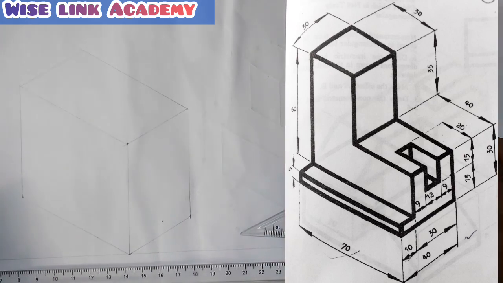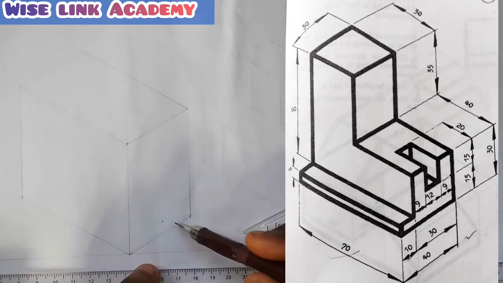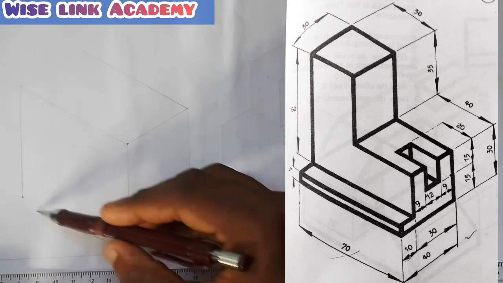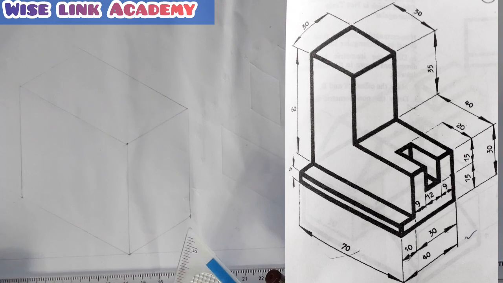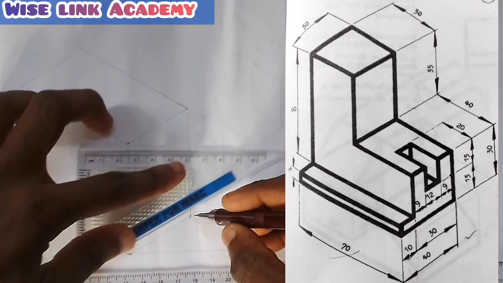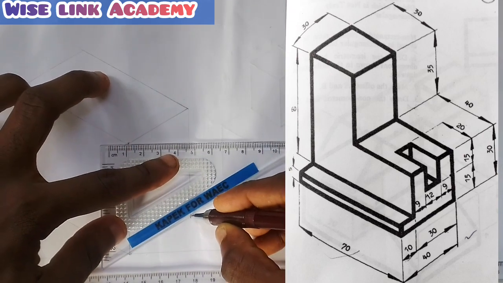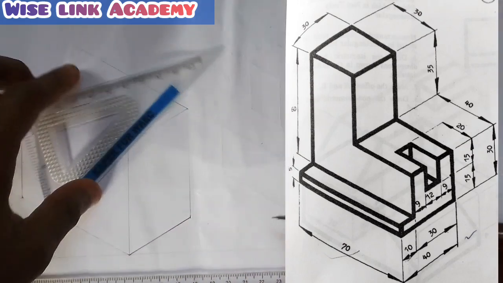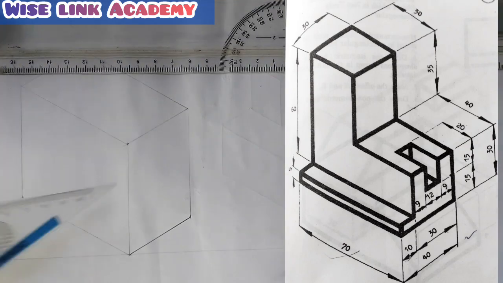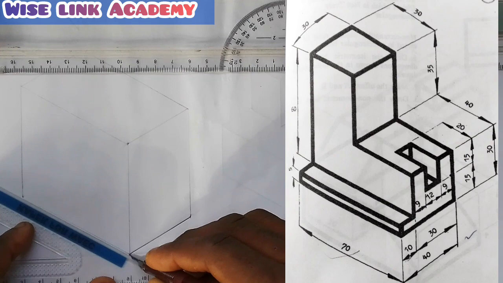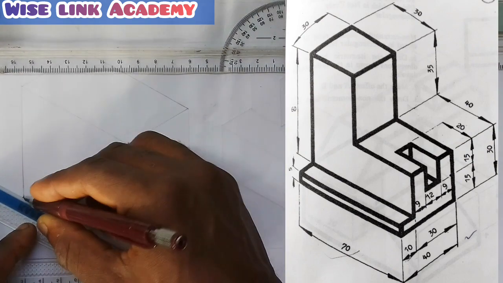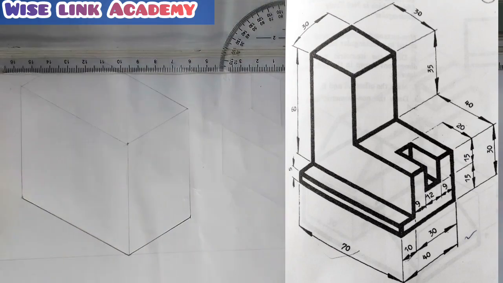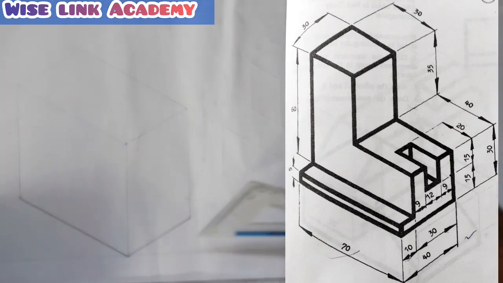Alright, my first task now is that if you observe, this part here is thick and this part here is thick. So I will thicken it. I will thicken this part from this point here to this point. Thicken it, right? Similarly, I will thicken this part from this point here to this point, as you can see at the right corner of the screen. I've taken these two parts.